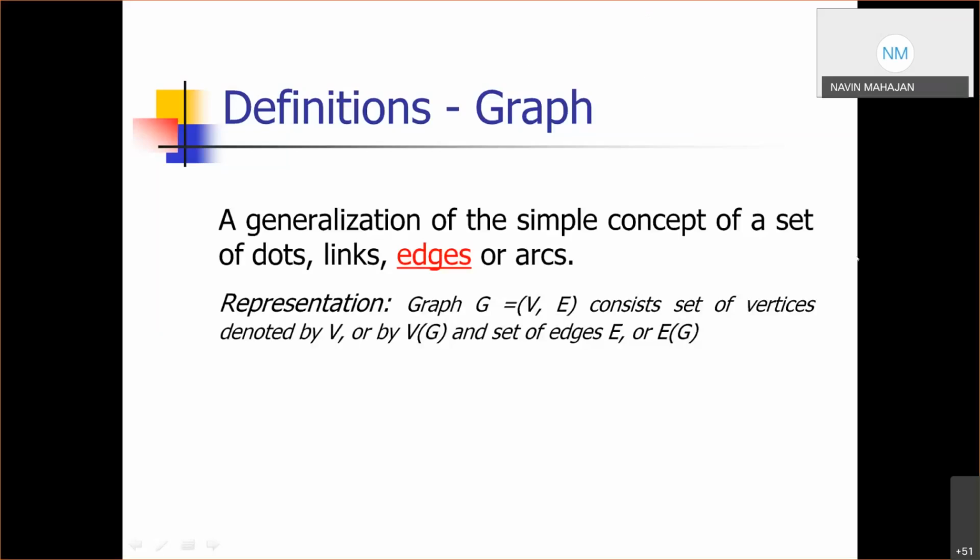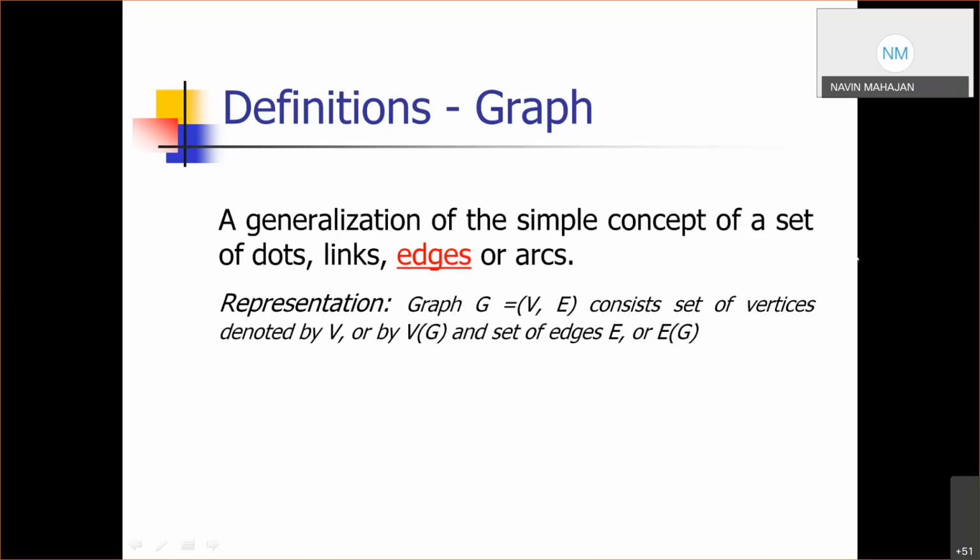Take an example. If you have multiple airports and you want to see whether there is a connectivity. Or take an example of a map. In a map, if there are multiple cities in a state, and there is a road or train, we check whether there is a connectivity between different cities.